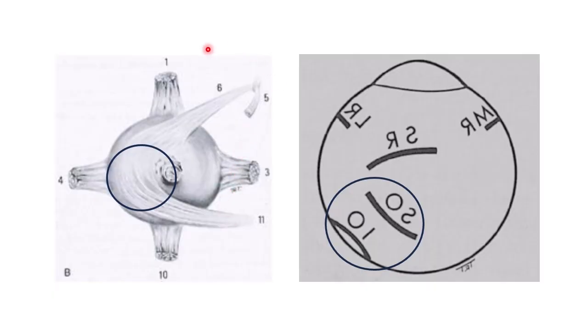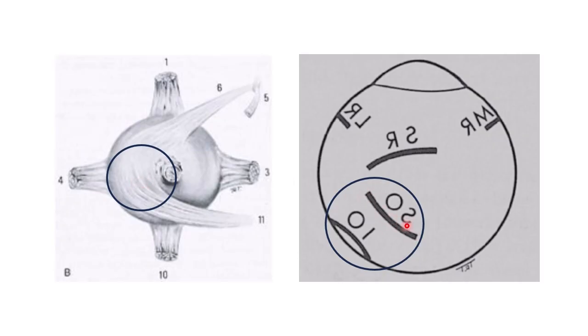So this is the left eye, because here you can see the pulley, and this is the medial wall, right? So this is the patient's left eye as seen from behind. So this is the superior oblique, right? Inserting on the upper outer posterior quadrant of the globe. And this is the inferior oblique, coming from the maxilla or the orbital floor and inserting close to it here in the macula.